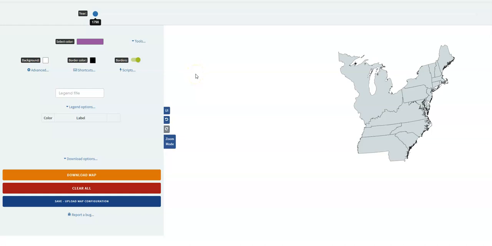Okay, here's how you do today's work with Map Chart. This is the tool that you used last week. This map here is a little bit different, so you're going to see the United States is much smaller. And at the top, you've got this little bar here.